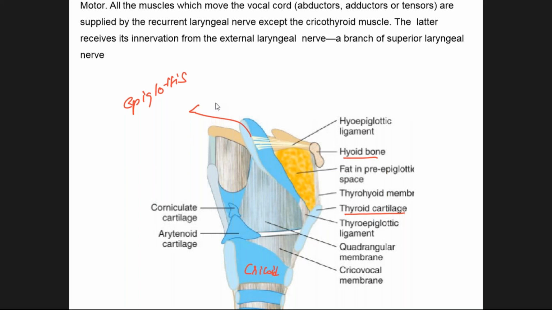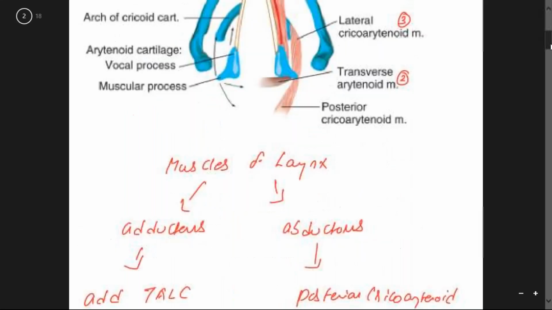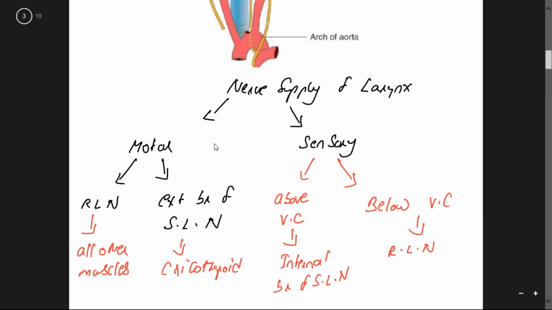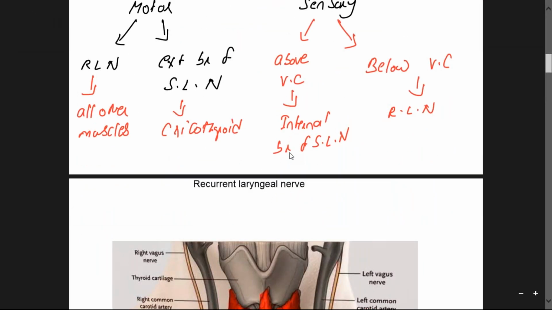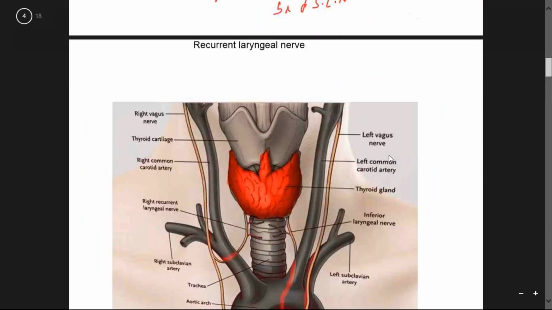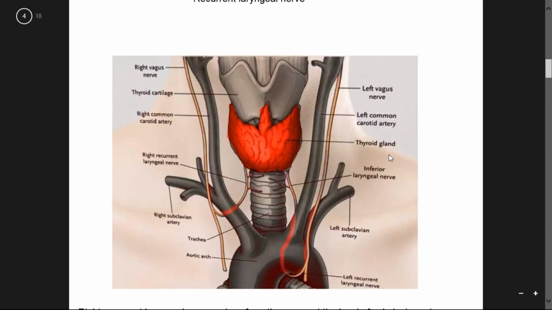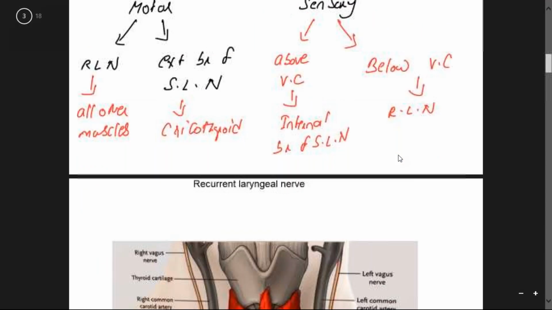Okay. So now coming to the paralysis of the larynx. You should know the nerve supply before going to the paralysis of the vocal cords or vocal cord paralysis. So before going to that, are you able to see the screen which I'm scrolling up and down, the pictures? Yes, sir. Okay, fine.